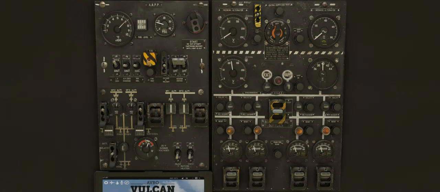Returning to the rear cockpit and the AEO's position, we can check that all alternators are on. The AAPP is on the synchronising bus bar by pressing the AAPP on button. The 115 volt transformers are on, and all indications are normal. For takeoff and landing, all electrical power to the aircraft is provided by the AAPP, so it's important that the AAPP is connected to the synchronising bus bar during takeoffs and landings.